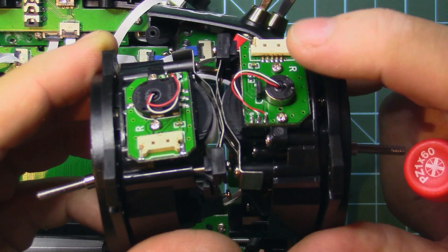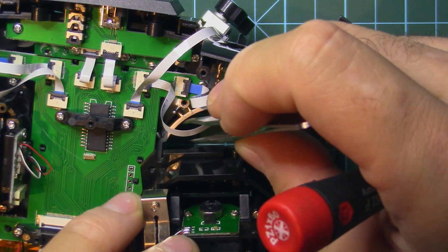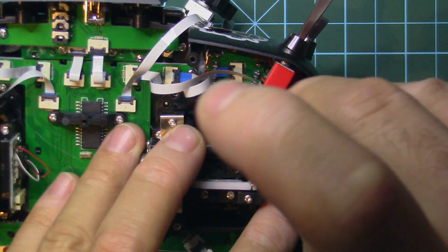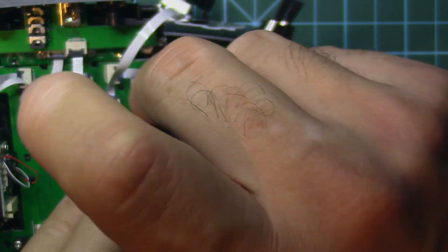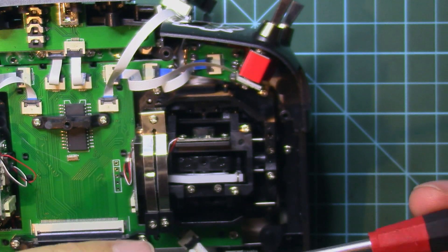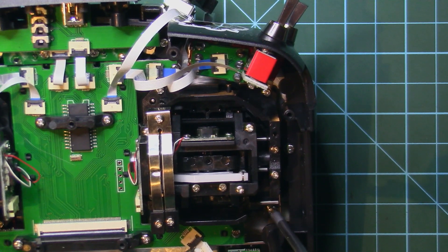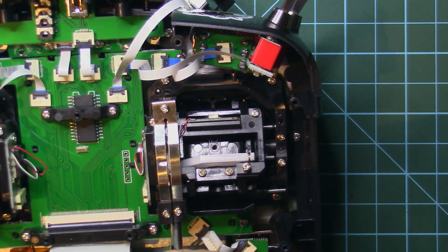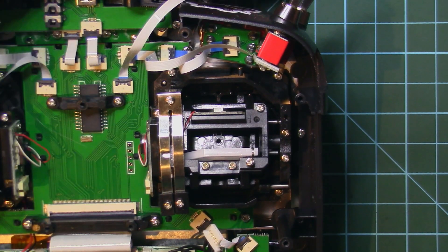Take care of that screw and let it dangle a bit. The last screw from the gimbal is out and we can take it out. Now let me take the upgraded gimbals which have hall sensors and not potentiometers. If you look closely, this is the upgraded one and this is the one with the potentiometer. Slide it in easily, being sure not to damage any flat cables. Take the screws and start screwing them in. A magnetized screwdriver helps a lot — you can see it holds the screw pretty easily.